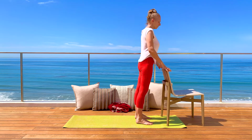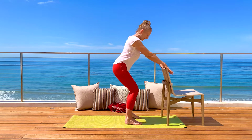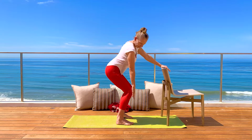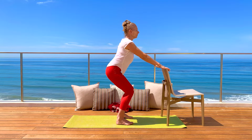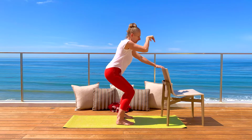Now if you don't use a chair, it doesn't matter, but if you have a chair, sit back a little and then come down. So we want the knee to be right over the toes, and we want the hip to go down and the shoulder to be over the knee. So you can hold the chair here. We call it the chair pose. So imagine you have a chair, it's a little too far away, and we just sit on the edge.